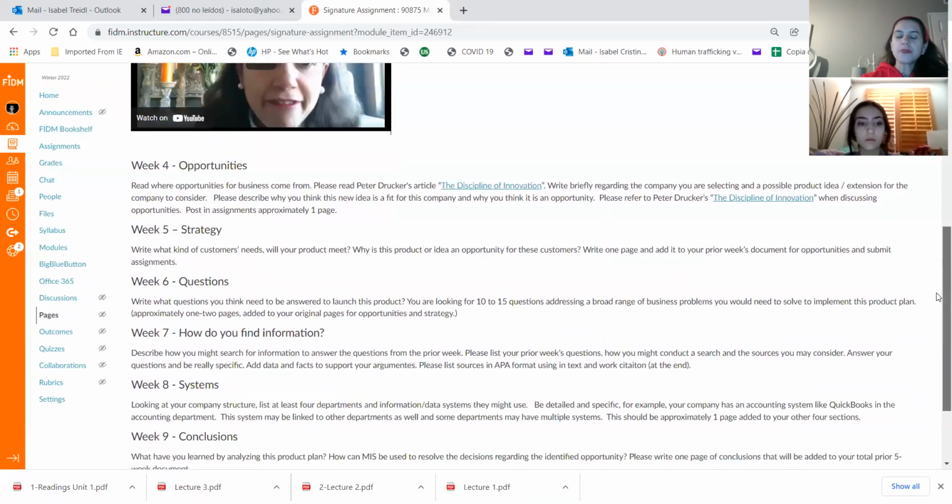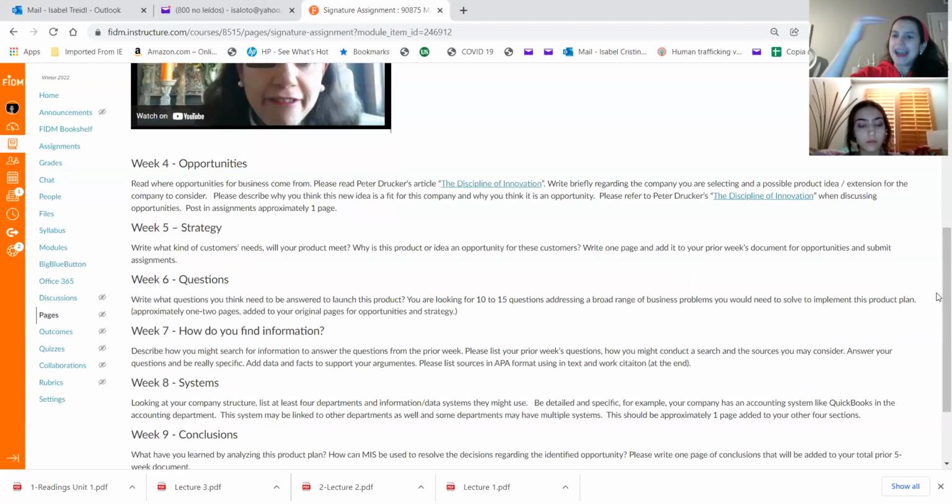Then moving forward, on week 8, you're going to be adding again all the elements: opportunity, then you go to the strategy, then you have the questions, you answer the questions, and then you go into the systems, week 8. For week 8, we're going to address all the software that we're going to need in order to make this happen. So a way of accomplishing this is by dividing by areas, dividing by sections, dividing by all the components that you need to coordinate.